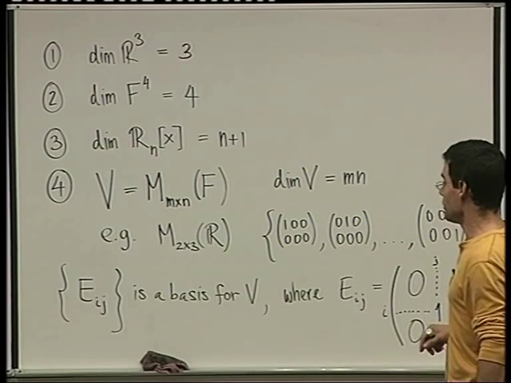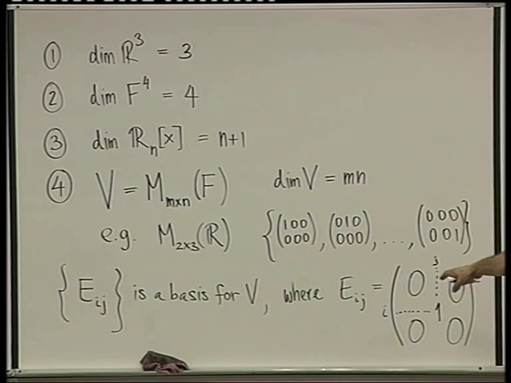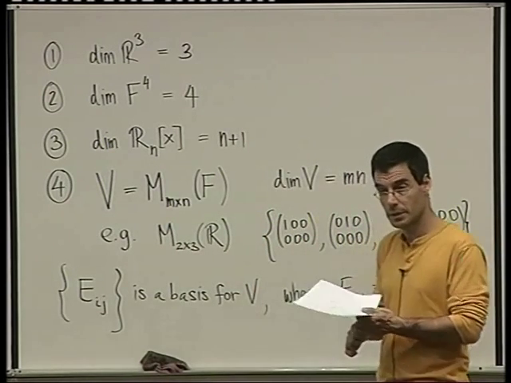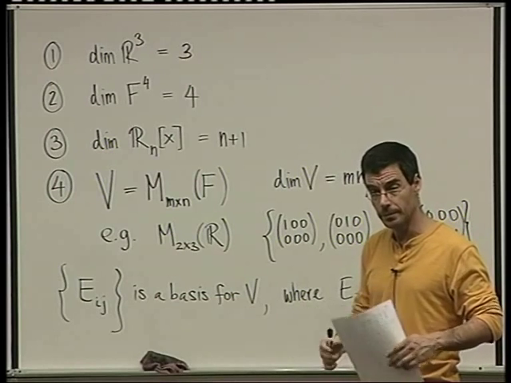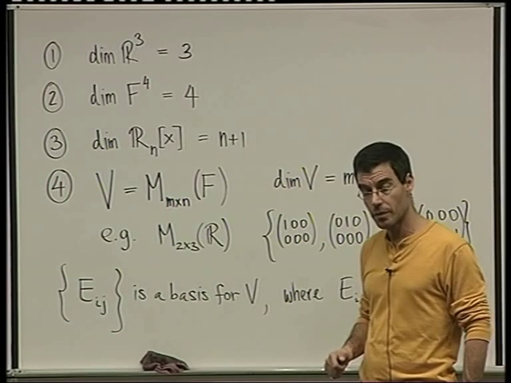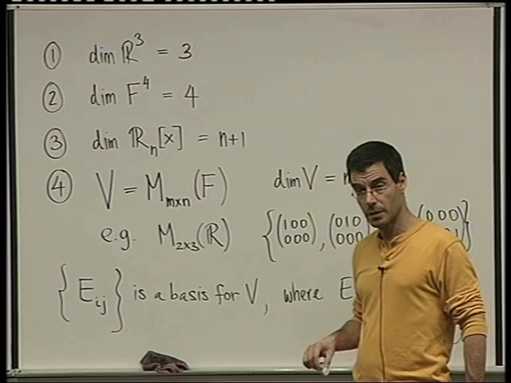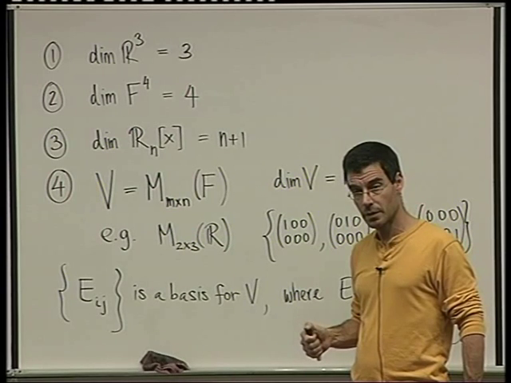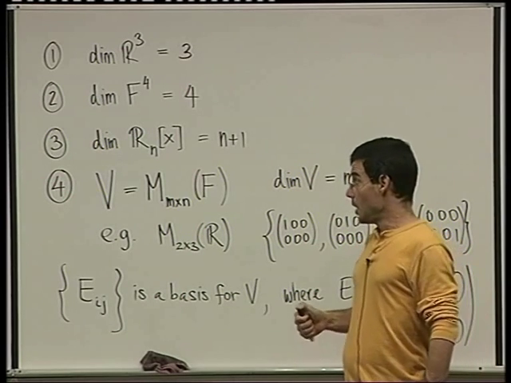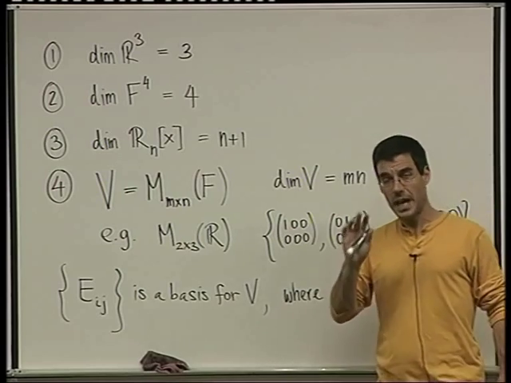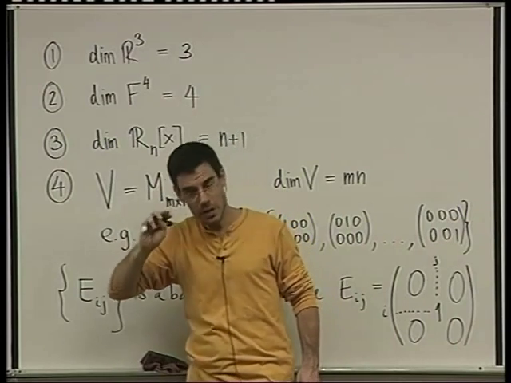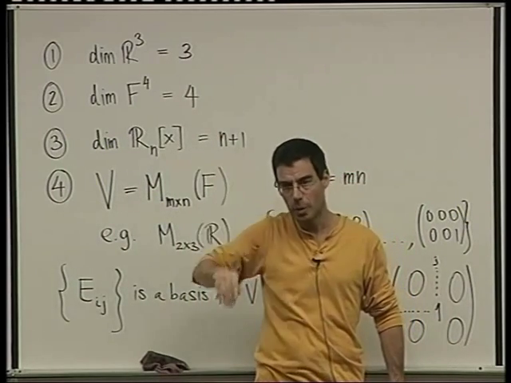Here's another example. Questions about this? Is this clear? I have a general question. Earlier when we gave examples for bases, we used the example for R3: 1, 1, 0; 0, 1, 0, 1; and 0, 1, 1. So could I take 1, 0, 0 and 0, 1, 1 and find that as a basis? Why can't I do that? The question is, we had a previous example in which we found a basis for R3 that had 3 elements, namely 1, 1, 0, 0, 1, 0, 1, and 0, 1, 1.